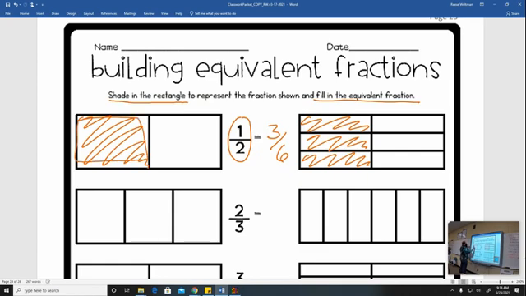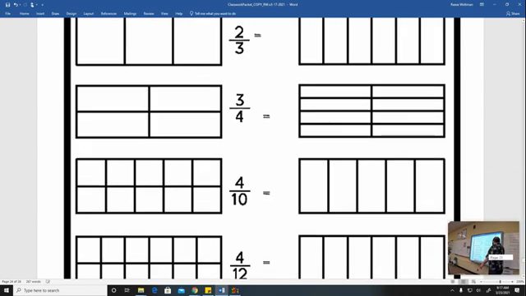Because this now, since it's colored in over here, imagine that these lines weren't here, and that you're only focusing on the whole shape, right? Now it looks exactly the same. See what I mean? If these lines weren't here, this would be the same exact thing. And you can do it if you needed to by drawing it out the same way over here, right? Oh, look at that. They're exactly the same. See what I mean?